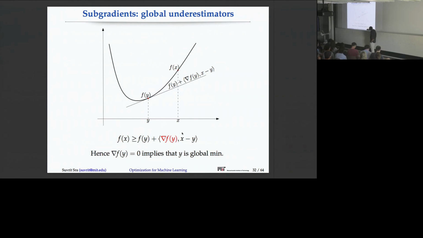I didn't draw it at the correct place, but I already gave you the proof of your homework exercise, that if you draw these tangent lines, we had this definition that f of x is bigger than f of y plus this derivative, right? This is the first order Taylor approximation, throw away the rest of the stuff. So from this definition you can see, if the gradient at y goes away, what happens to y? By definition, it's the minimum or a minimum.